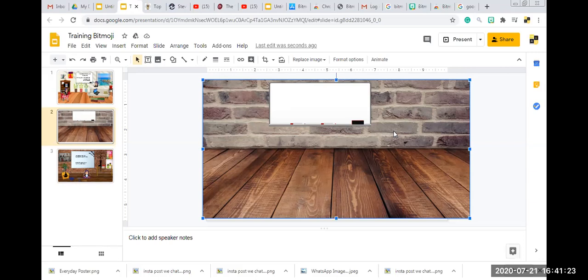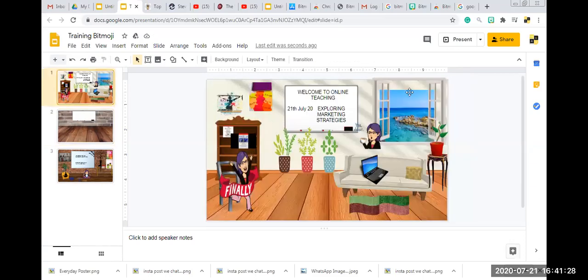Now the next one. As you saw, I want to show you this feature, how to put this beautiful background and the window. That's what I'm going to show you, because it gives you a very open environment. It gives you an interesting landscape to look at. So let me show you how to do that, right?